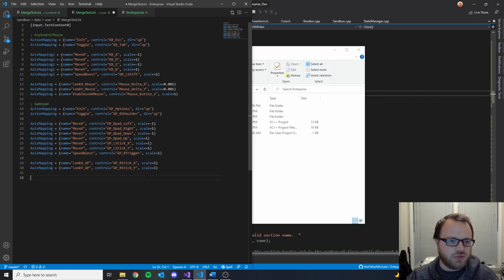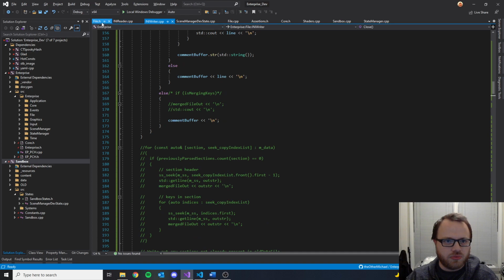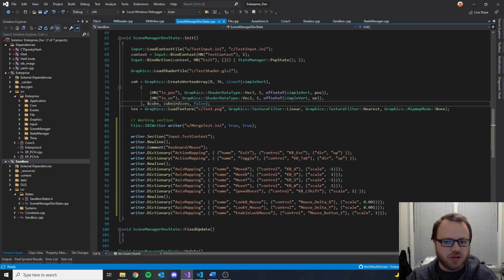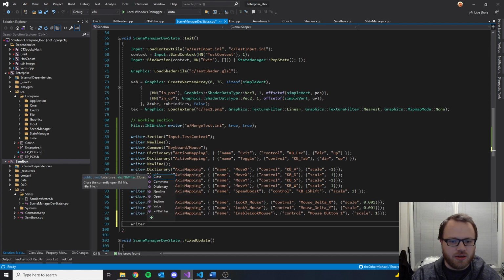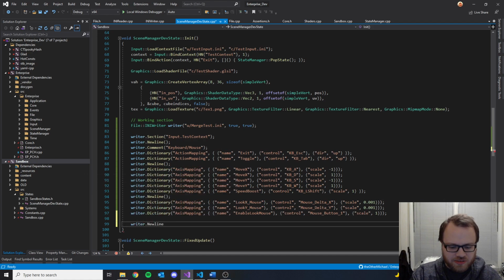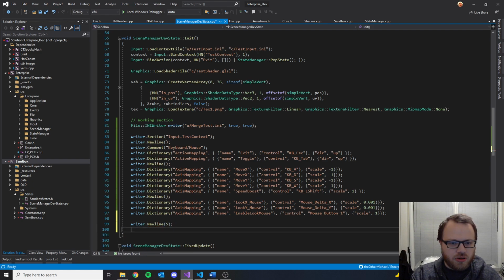In fact, let me just do it real quick and demonstrate. When you go to write out a regular value, so writer dot. Let me give myself some space. Got like 5 new lines. If I do writer dot value, just a regular value, not a dictionary, which is a list of values, and then I do test key, and then the value is a string.